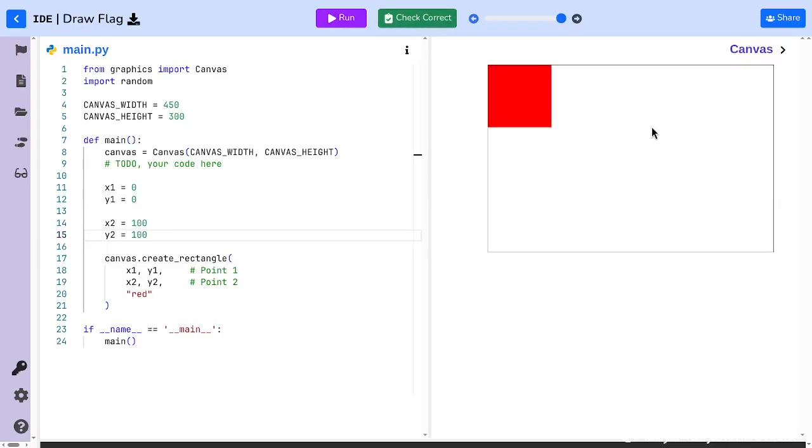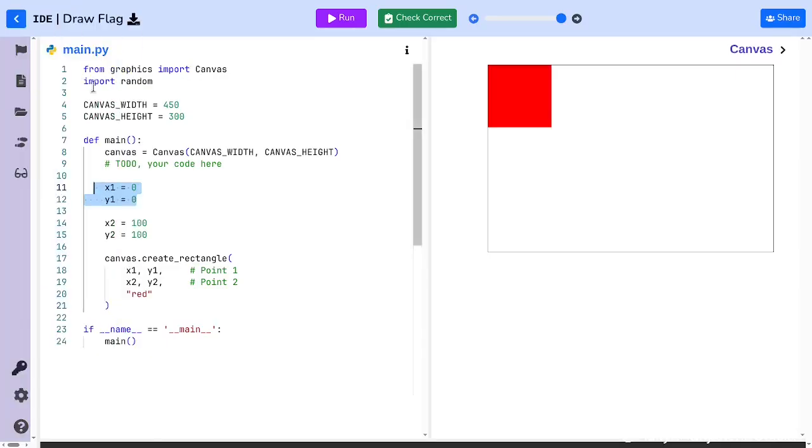Now we have actually got a rectangle that looks like a square to me, not a rectangle, but all right. A square is nothing but a rectangle with all sides the same, and a rectangle has two different sides, isn't it? All right, so this looks like a square to me. Now, because of our x2 and y2, we were actually able to create a small rectangle or a large rectangle if our origin remained the same.